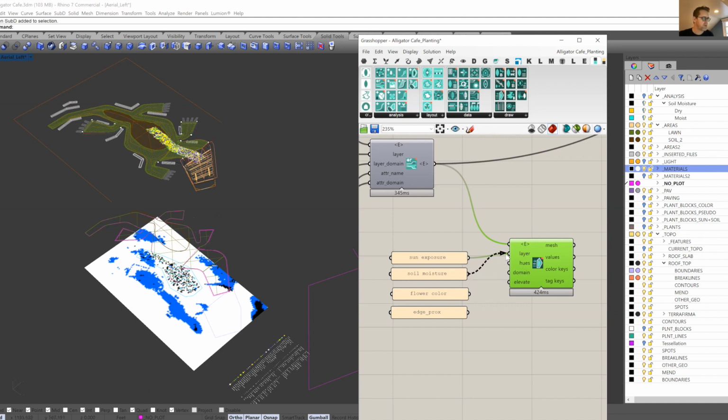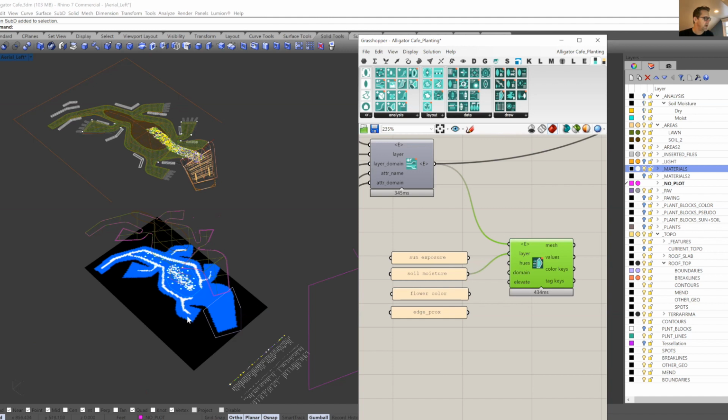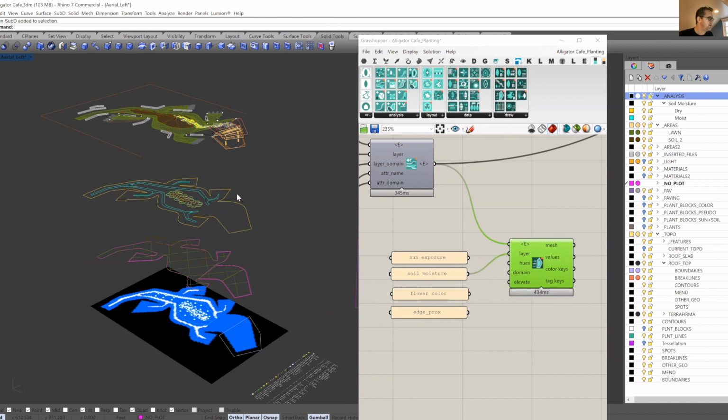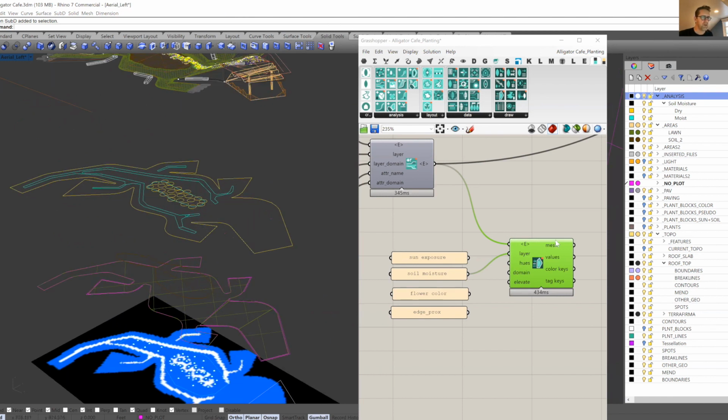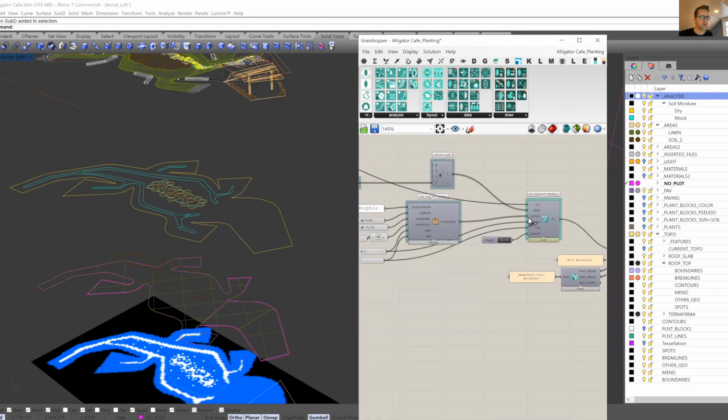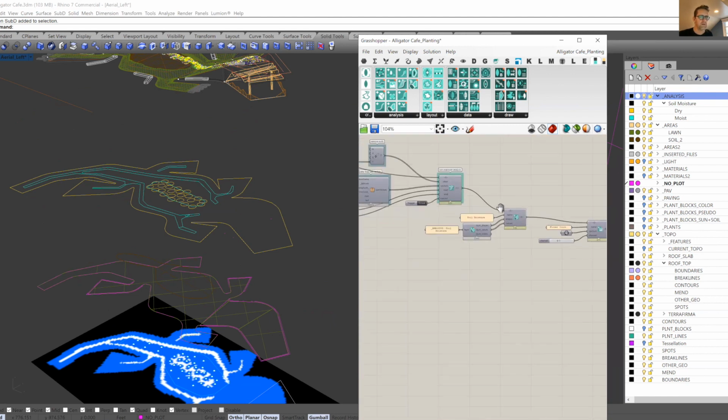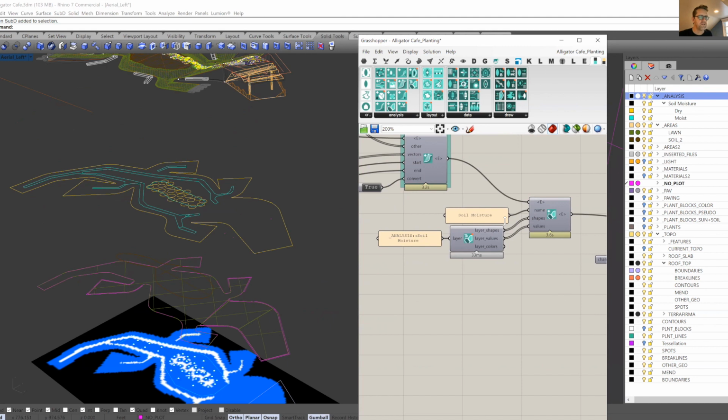We can do soil moisture, which we defined as areas. So we did that using a shape layer. You can see that here. The neat thing, let me just go back and show you what that looks like. So here, it's just a few components and a few layers. We have a parent layer called soil moisture.